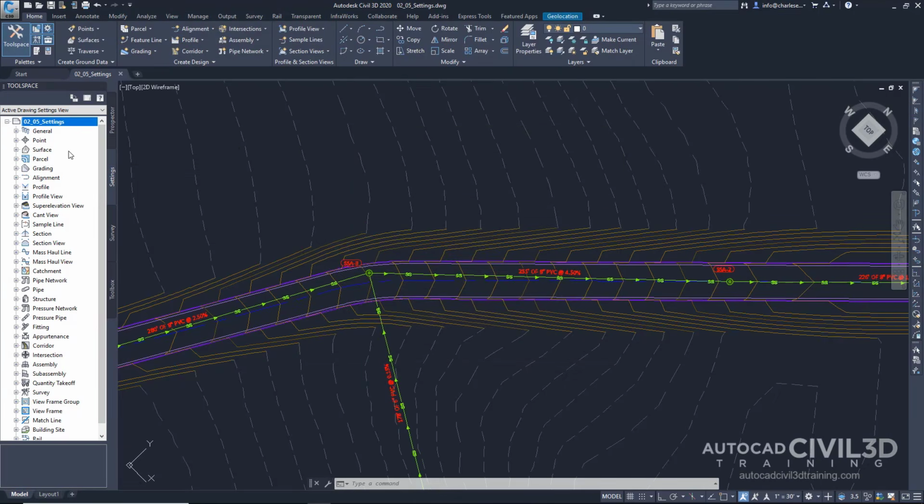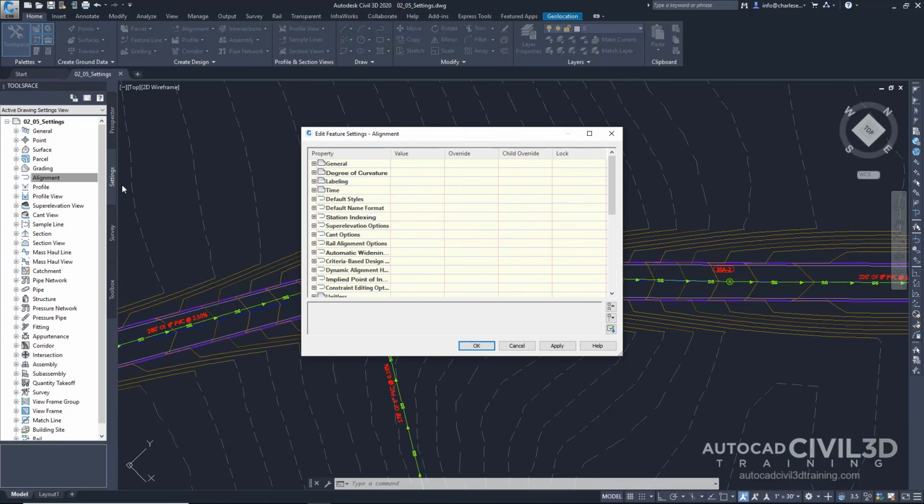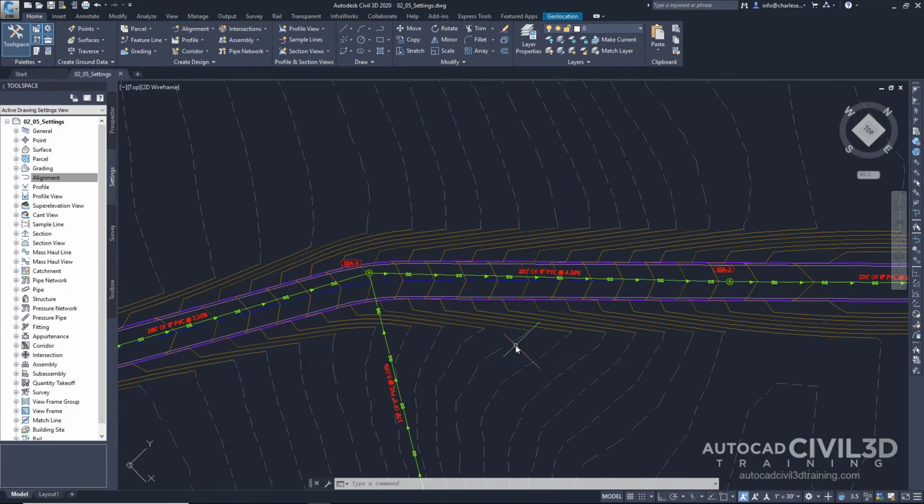Now when we right-click on a particular feature, we can edit the feature settings. But before we do that, let's click the plus icon next to General. We see a folder called Label Styles.